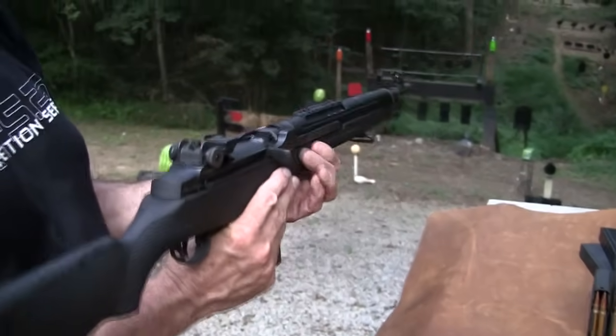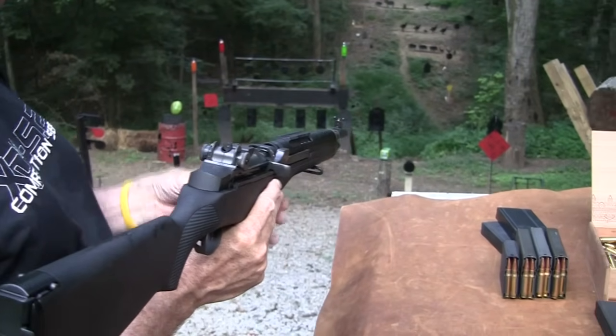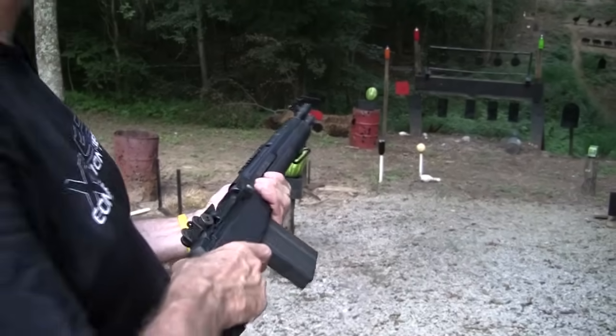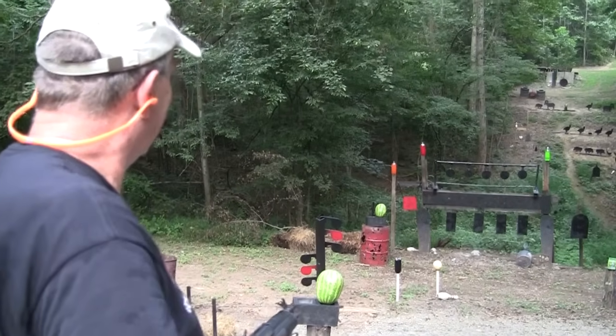By the way, the front sight is, we've got safety on. The front sight is a little thicker, I noticed, than on the standard M1-A. But it seems to shoot just fine. I think I know where to hold on it pretty well, if I can do that, of course. That's the other issue, isn't it?